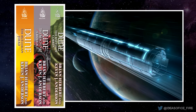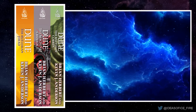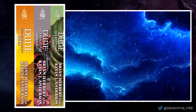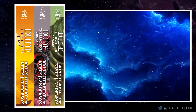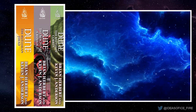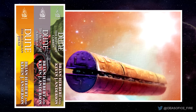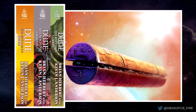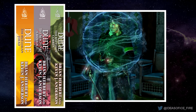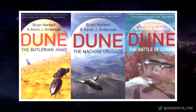The expanded Dune universe presents an alternative description and origin of the Holtzman effect. Fold space is the dimension which the Holtzman engine facilitates, allowing for faster-than-light travel. When in fold space, the engine travels between the fabrics of time and space, entering another dimension separate from the normal space-time continuum. In essence, if time is a straight line, it can be folded at two different points, allowing the engine to jump instantly from one point to the next. In this controversial expanded universe, the Holtzman effect was discovered by inventor T.O. Holtzman immediately after the Butlerian Jihad, which takes place about 10,000 years before the events of Dune. The technology was initially used for defensive force fields capable of neutralizing the circuits of thinking machines. Holtzman eventually ends up taking credit for the mathematical theories of Norma Sinva, which led to a practical use for Holtzman's original discovery.